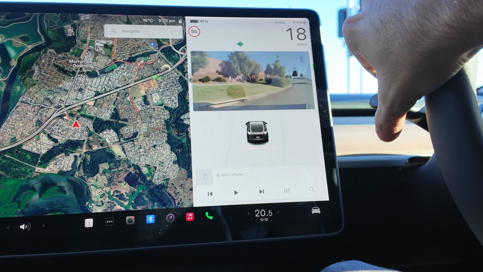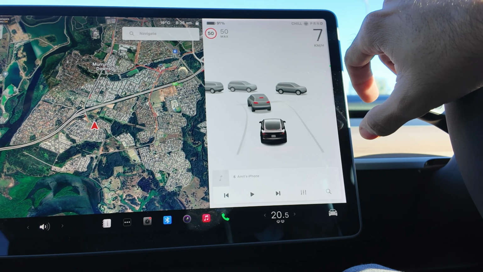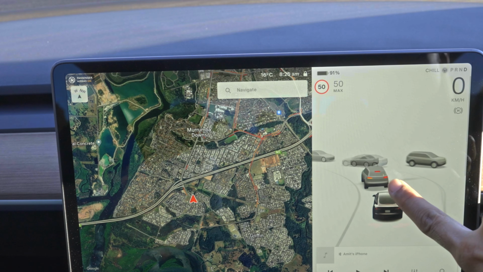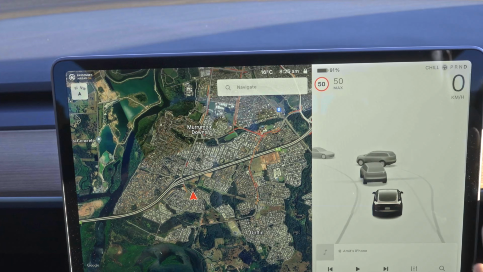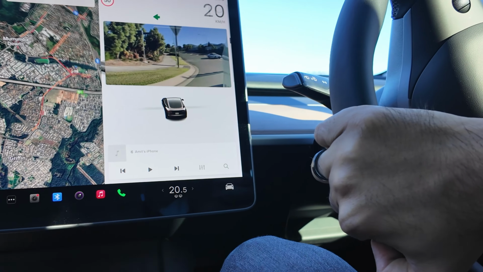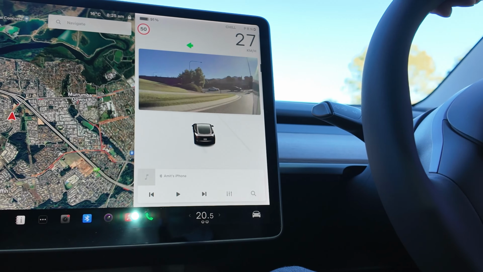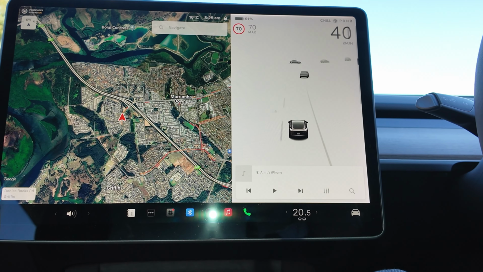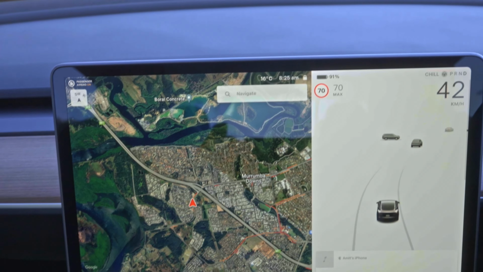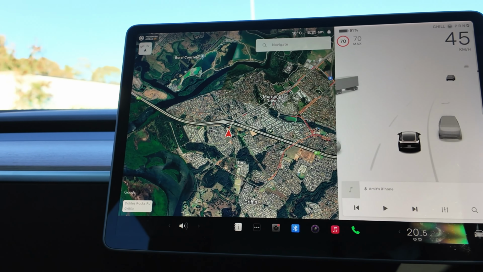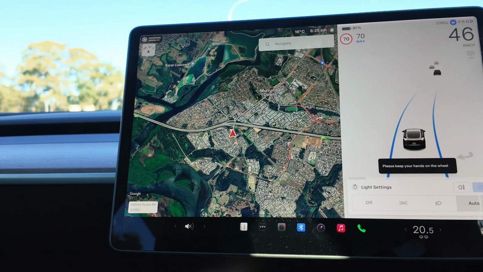And let me just turn off my indicator, and you would be able to see that now the car detects that the car in front of us has an indicator turned on, as well as when it has brake lights on. And this is more prominent when you're driving at night or have dark mode turned on. But it's quite good that the car can still see in bright daylight that the car in front of us has stopped, and its direction of turning, which is quite nice to see.